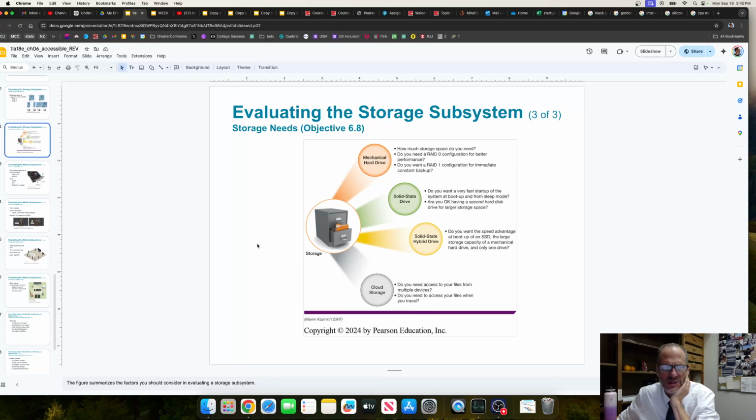And you could also store stuff on the cloud, which is really useful because all of your email and pictures and all that should be cloud-based. So if you lose your computer, you could get a new computer, swap out your drives, transfer the stuff into the new computer, and then you're ready to go.